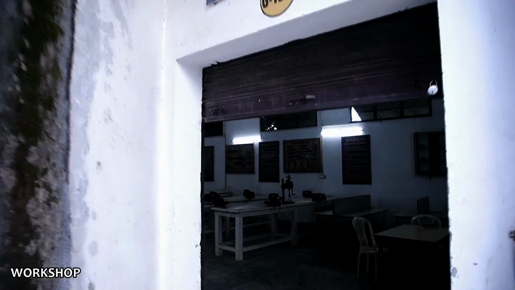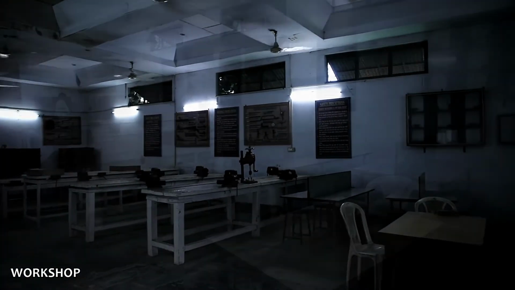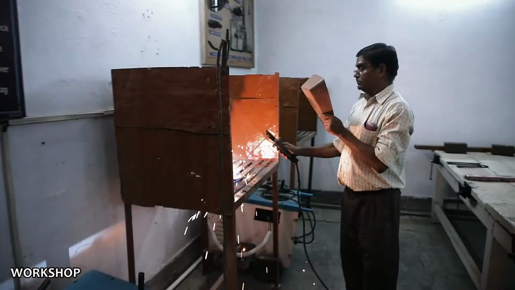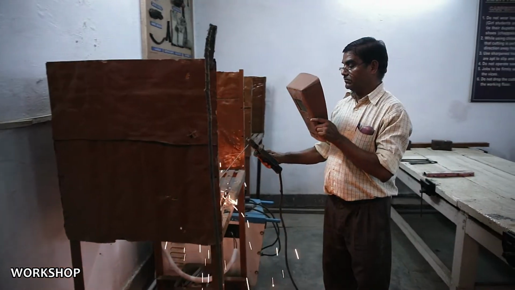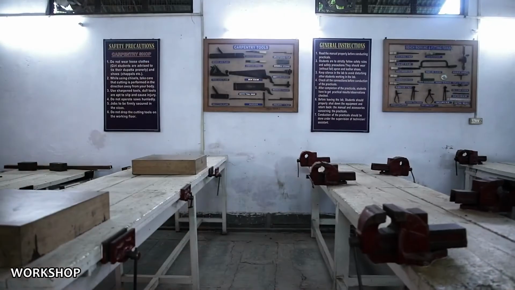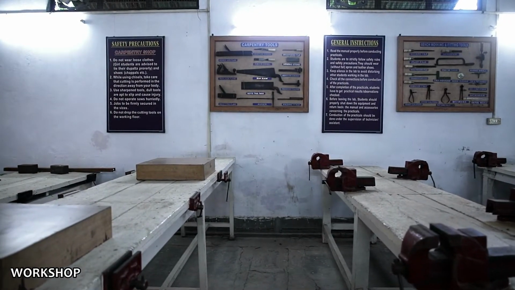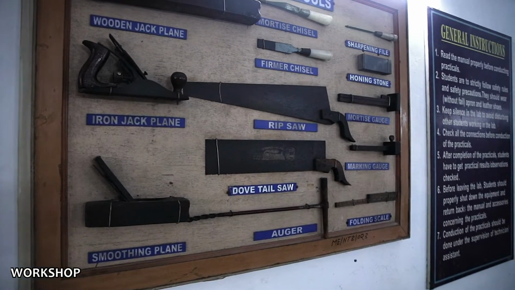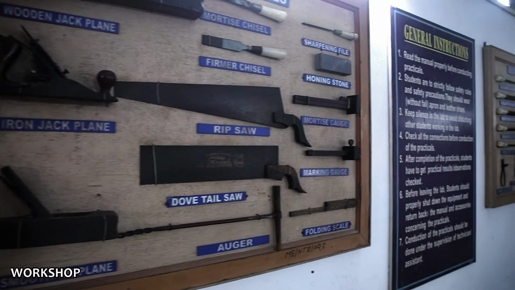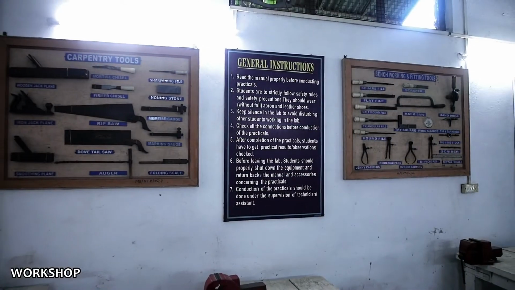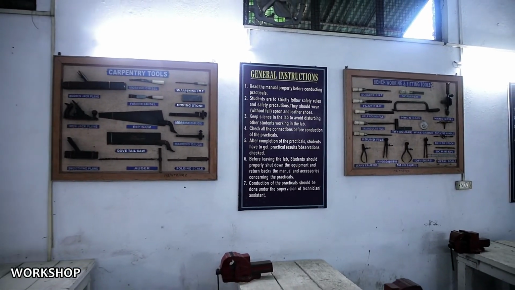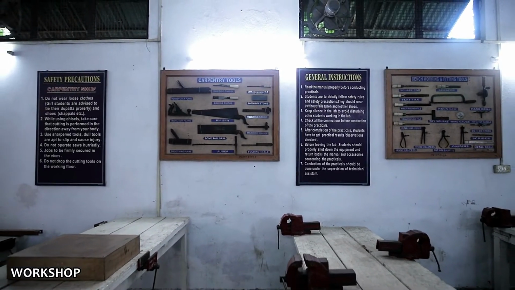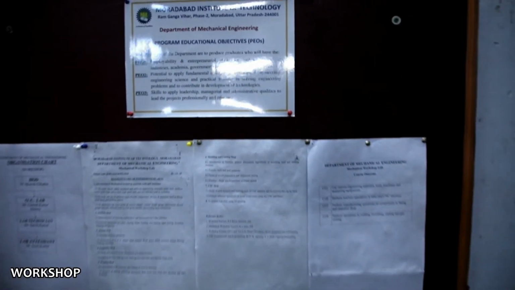This is our workshop practice lab. This lab is divided into 7 shops like carpentry shop, foundry shop, sheet metal shop, welding shop, machine shop, fitting shop and blacksmithy. Students are taught in batches of 20 in this workshop. Students learn about basic tools and processes in these shops, and even students are allowed to get hands-on experience by doing these experiments in proper guidance. Proper safety is always ensured by technician and staff members.